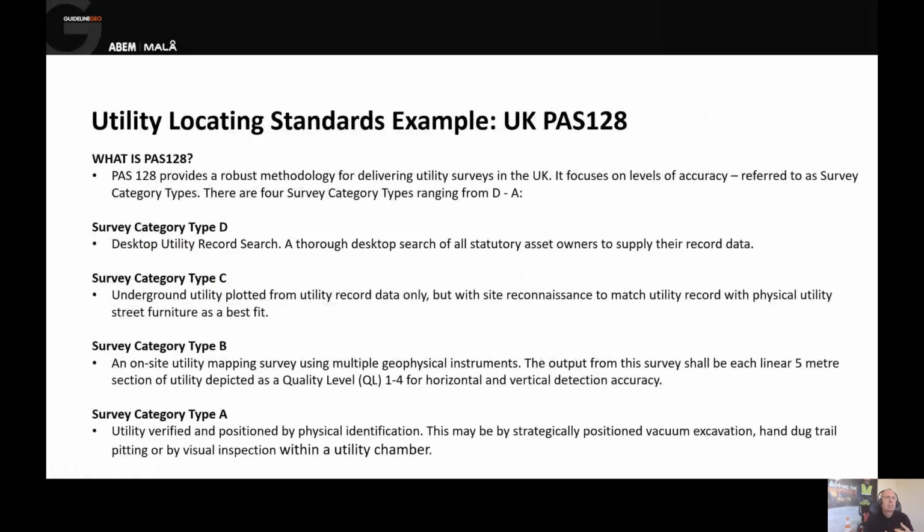So we've got different types of standards out there. Like I said, I'm not going to go through all this right now. We don't have the time to go through this, but it's worth having a look at what is in place if you're in some of those countries and around those areas. Okay, so I just wanted to quickly touch on those utility standards that are out there. Just worth having a search for those.